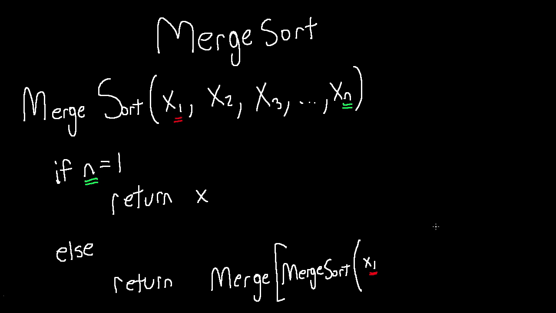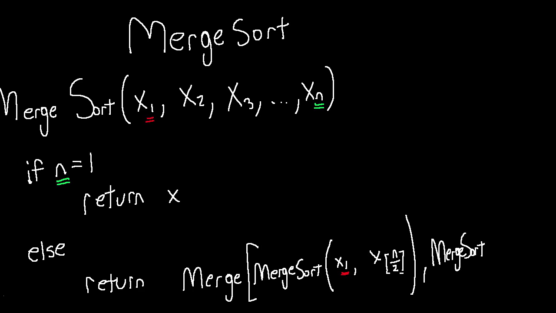So for the first half, we're going to call it from x1, all the way to what is going to be the halfway value. The halfway value is simply going to be x, and we'll have n over 2 in here. So that's going to be the value that corresponds to the half. So this is going to be the first half of the information, and we will go ahead and have another instance. So we're actually going to call merge sort twice, call merge sort yet again. I'll make a little bit more space here.